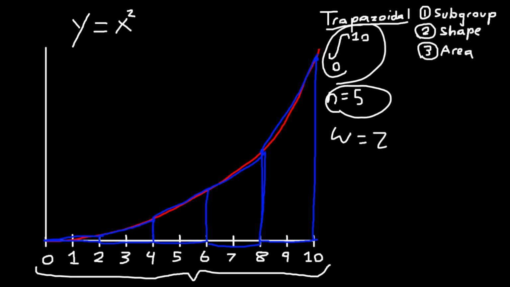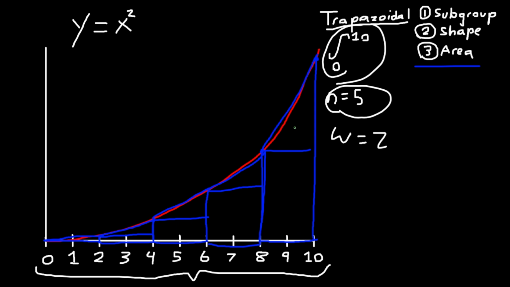A trapezoidal Riemann sum is a very accurate way to approximate the area underneath the curve, because as you can see with this, there's very little room where there might be an overestimate or an underestimate. With a right Riemann sum, there would be an entire area that would be causing us an under approximation or an over approximation. But a trapezoidal one follows the slope roughly, so there's less room for error than there would be for a left or a right Riemann sum. And then after you get this, all you need to do is the third step and just calculate the area. So for this, it does take more time than the other ones, but it's a more accurate way of finding the area underneath the curve.